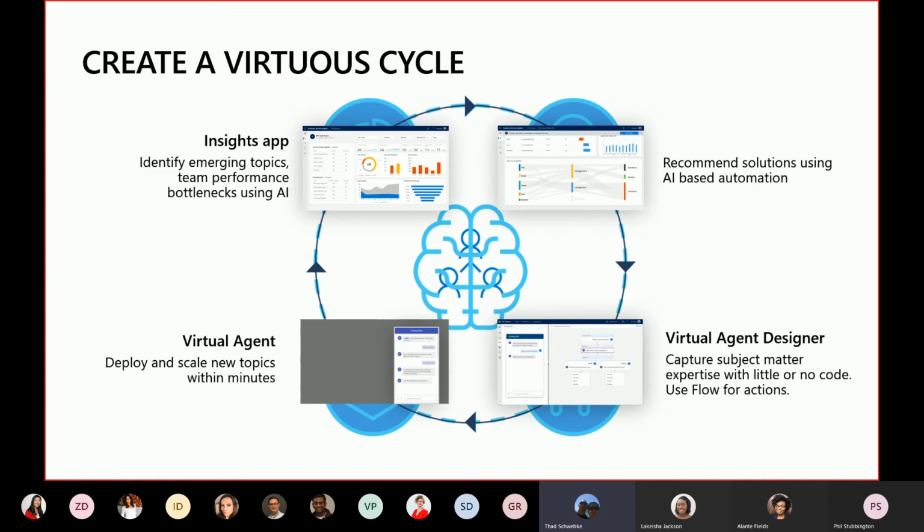Thus, a partner can then begin using it, and it just becomes this continuous cycle where we're able to take a look at how then you're using the bot, whether we're doing a good job of answering questions that you have for the bot, and then continue to make that cycle work.